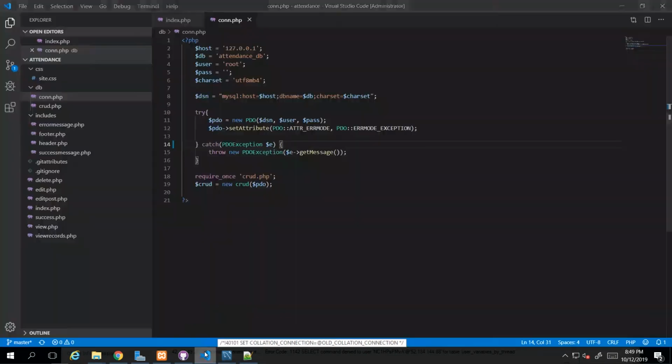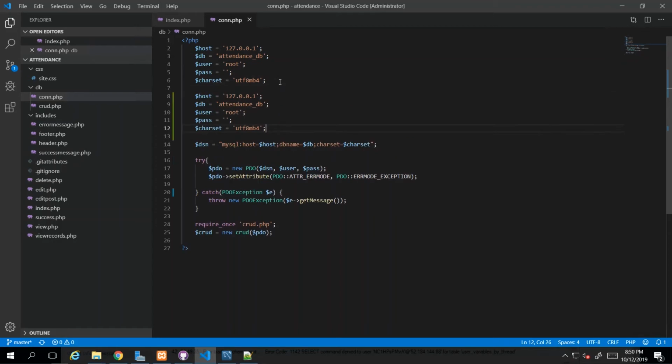Now that we have replicated our database to our remote MySQL server, what we want to do is go back to our Visual Studio Code and open up our con.php file and change out these values relative to this new database. So what I'm going to do is take a copy of all of this, since that has all of the connection data.